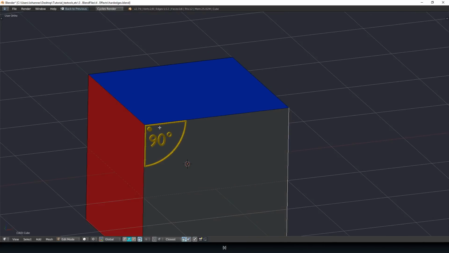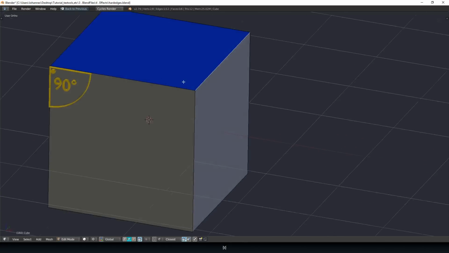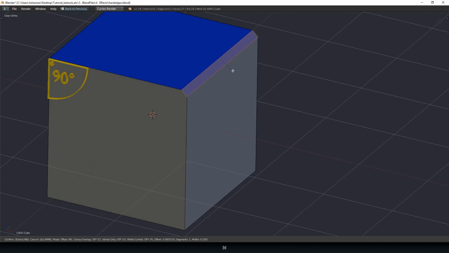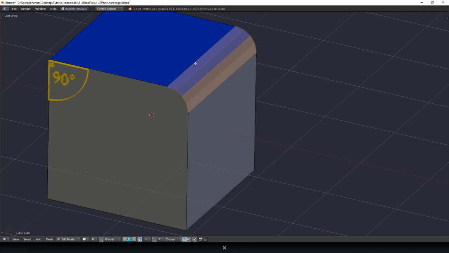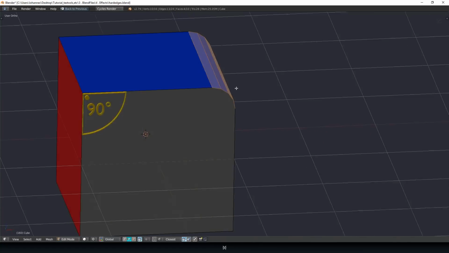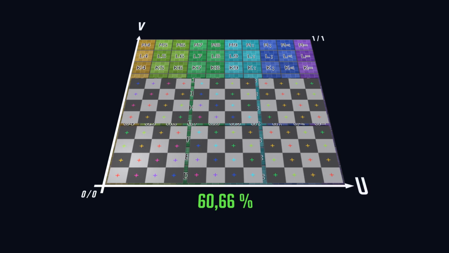Now when I bevel any of those edges, you can see that the transition between the faces on the beveled edges becomes smoother. This will be important later when we bake normal maps, for which you want to split the UV islands along their hard edges. Applying this unwrap for our cube, we can achieve a much better texel density.